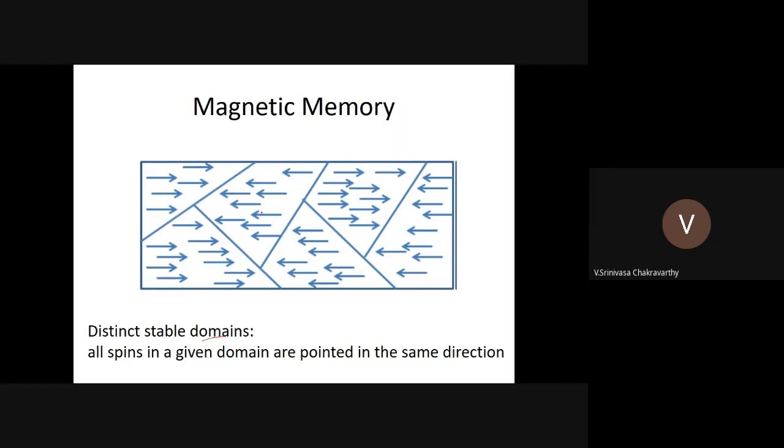That is what contains the bit value, 1 or 0. One direction is 1, the opposite direction is 0. Once you write it, it will remain there for a long time because it's stable. This is how magnetic memory works. So Hopfield saw the analogy between such materials and the brain, and saw how the brain could be storing memories, just as a magnetic system can store memories in the form of spins or average spins, which are stable states of the material.